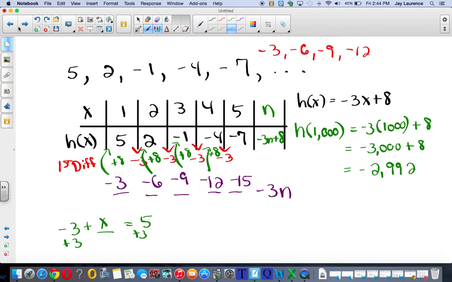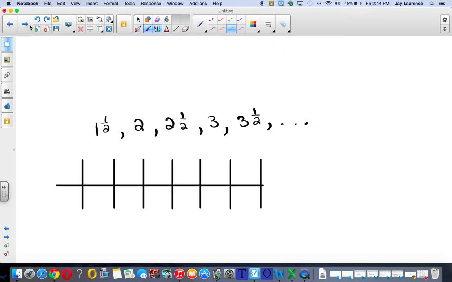This is a Mr. Laurence special with some help from Mrs. Young and Mrs. Clark. You'll see where Mrs. Clark comes in later on. But this is something I created a long time ago when I was learning to be a teacher. And Mrs. Young helped me while we were here. We shared some ideas. And some other teachers, Mrs. Sopko and Ms. Warnoff, have helped with it. And it's so simple to do.